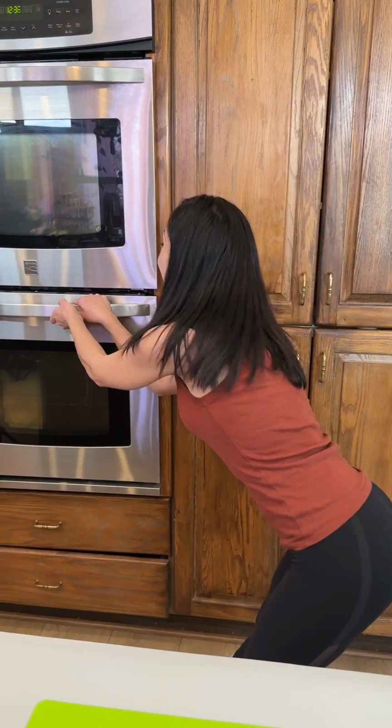You can also do this seated. If you have a chair, right, you can put your leg like this on your chair and just have a nice stretch. Definitely great use of time when you're waiting for your food. My favorite thing. All right, let's check on this.